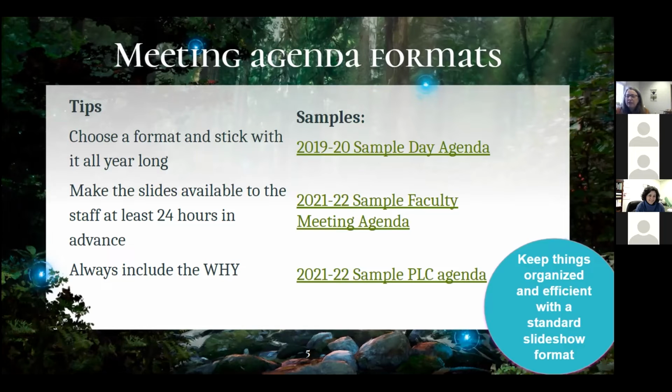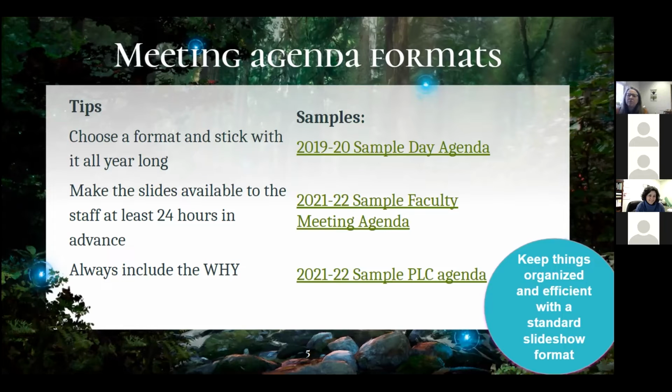If you're using any kind of agenda, the key thing to make sure that people know that the meeting is important and information is important is to give them access to that file at least a day ahead of time if you can. That doesn't mean that you can't continue to add to the file even right up to when the meeting starts, but it's important that they see it in advance so it's not a surprise to them when they get there, like here's how much stuff we have to try to cover in our hour-long faculty meeting today. That way they know in advance, I really need to plan for this amount of time to stay after school because this looks like some deep conversation.